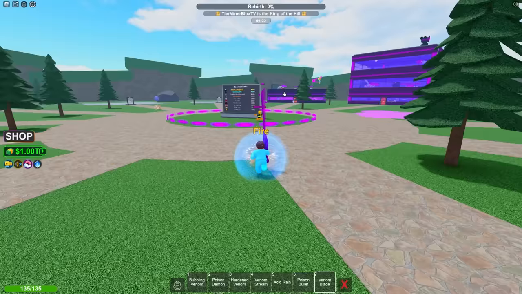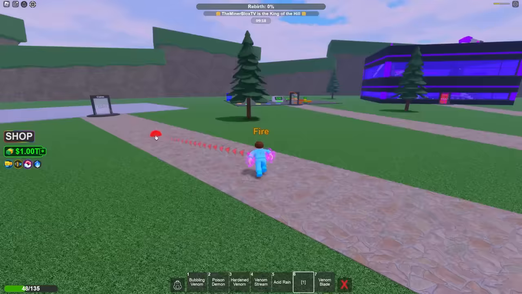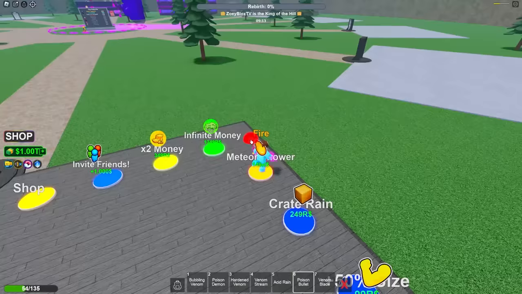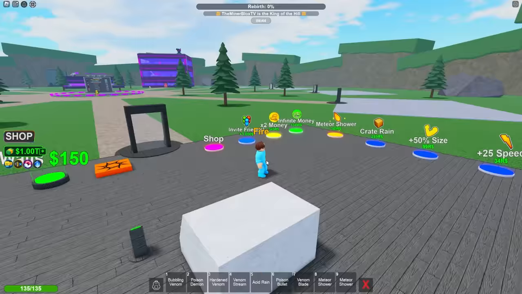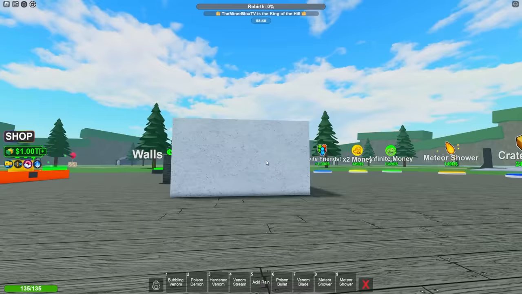You know what? Time to use my Venom Bullets. And you know what? This is not being very effective. I think I know what would be effective. All right. Meteor Shower! 450 Robux! Miner, take this! Is it coming? Well, that was anticlimactic.